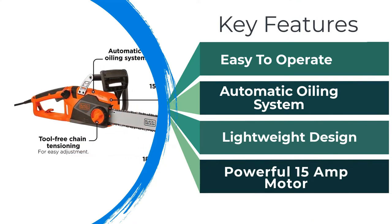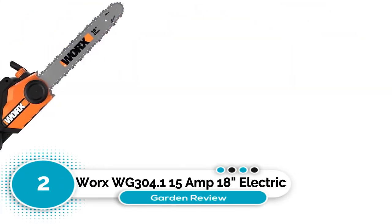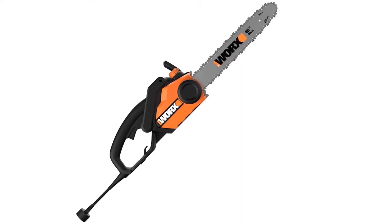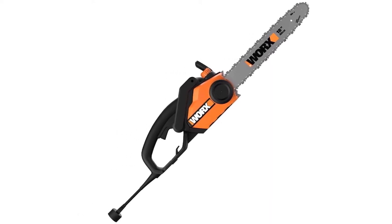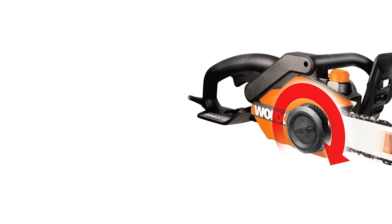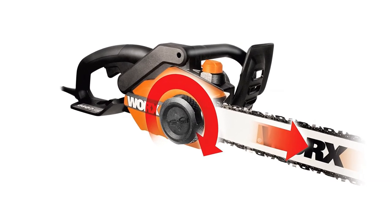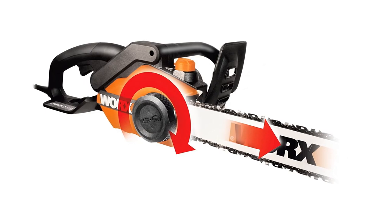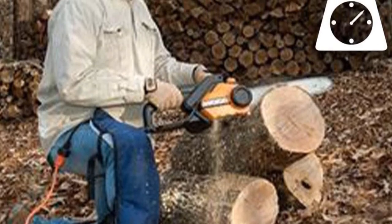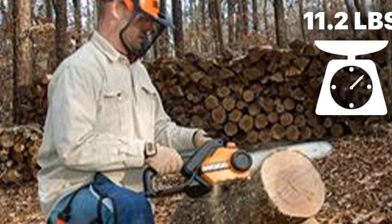The CS1518 has an automatic oiling system that lubricates the bar and chain on demand, as well as tool-free chain tensioning. Number two: Worx WG304.1 15-amp 18-inch electric chainsaw. The Worx WG304.1 is dependable and offers comfort and easy maneuverability for most homeowners. It is easy to set up and use, requires little maintenance, has a tool-free chain replacement feature, is lightweight, and looks great. The WG304.1 features a powerful 15-amp motor and an 18-inch bar, so you can use it for cutting firewood, trimming trees, clearing brush, and more. Thanks to an auto-tensioning system, you don't need to worry much about keeping the bar and chain snug while making a lot of cuts.